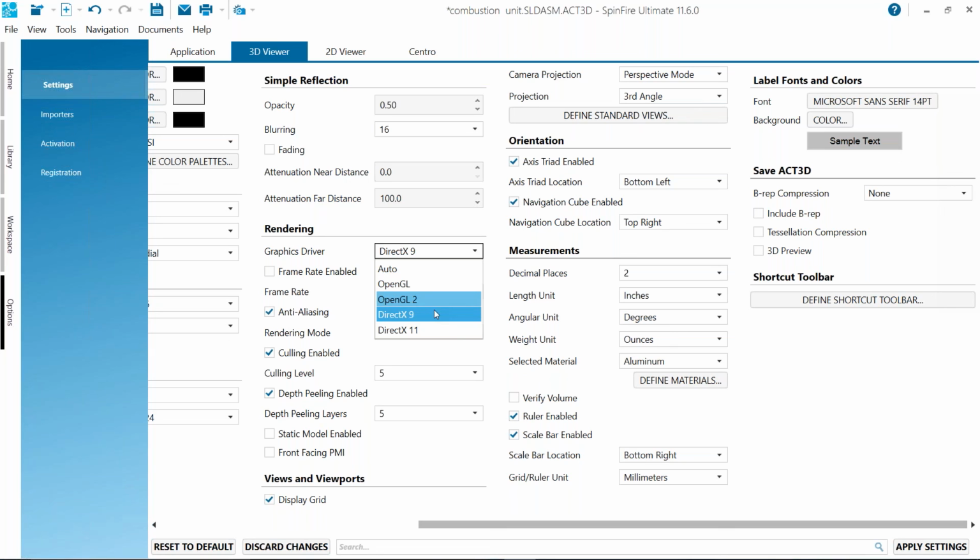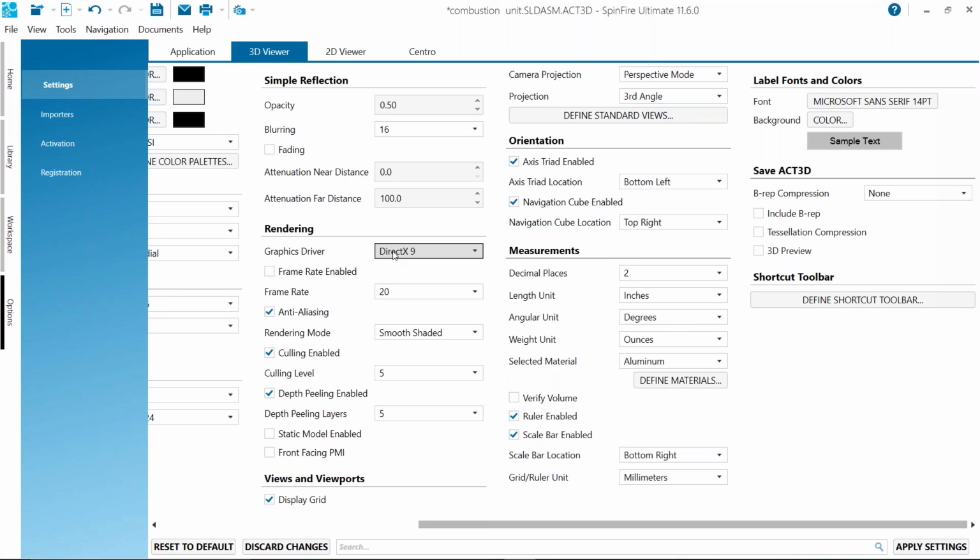Yeah, and the variety of computers, graphics cards, graphics drivers, the associated CPU, the memory. There's so many variables. There is absolutely no way to test them all. It's impossible. So we try to give the options there for the graphics driver. Typical things: make sure your graphics drivers are up to date.